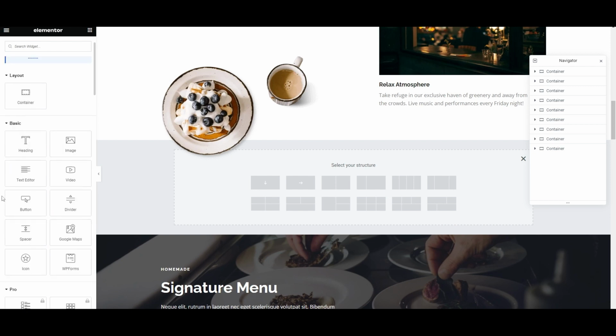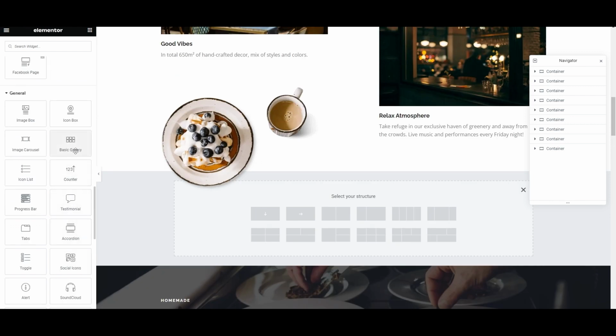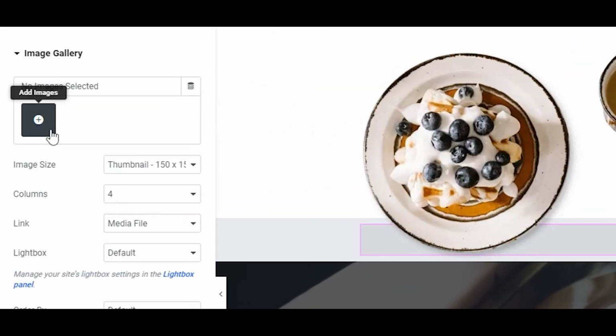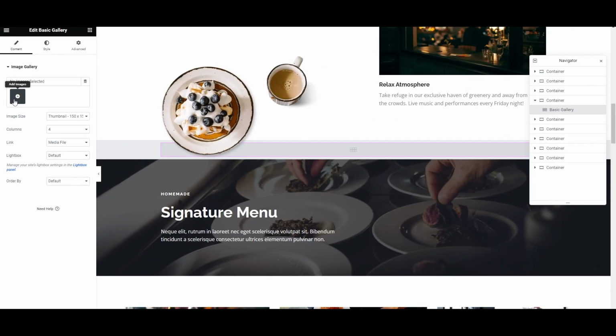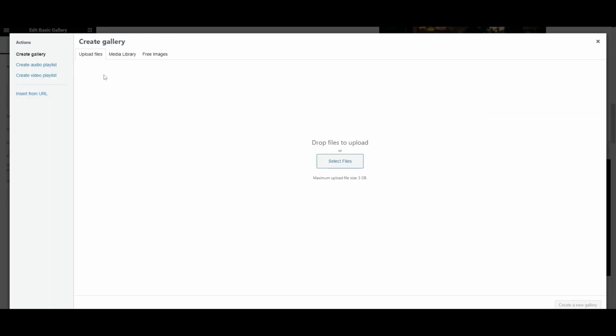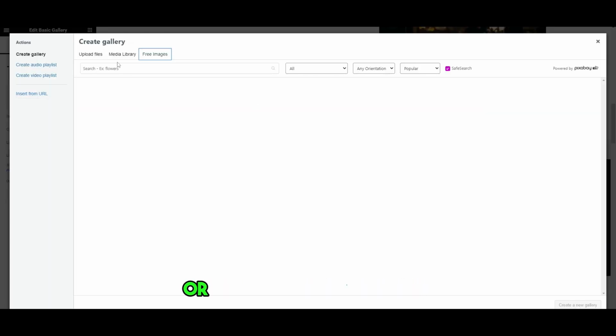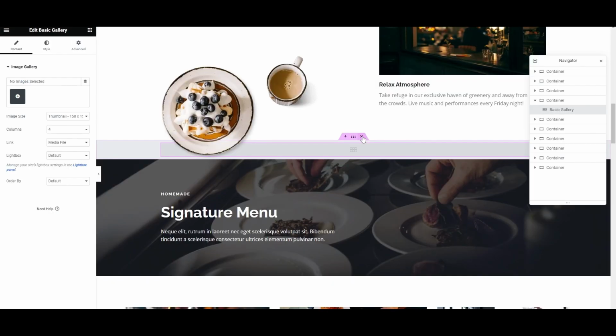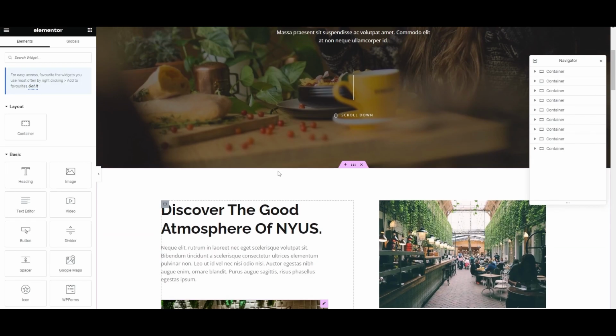It's actually very simple. And let's say you wanted to add a basic gallery, right? So you just drag and drop it right here. Here we go. Over here you can add stuff to it. You can add different images and link these images to their respective pages. If you have a bunch of different pages that you want to link these images to, you can go ahead and do that. Click on free images, or upload your own image, and then just simply select that image and you should be good to go.